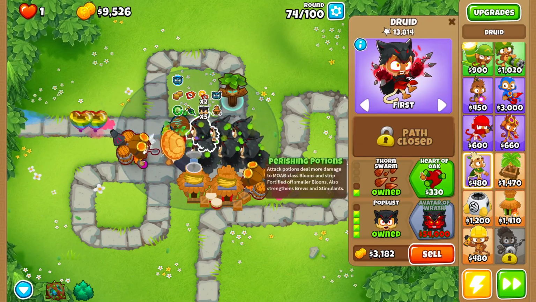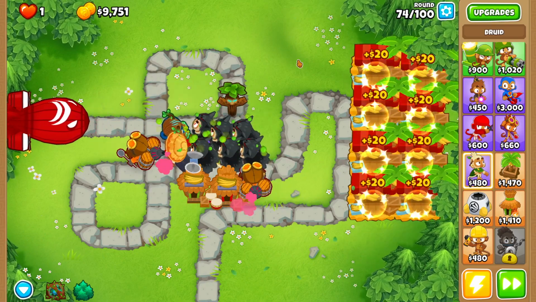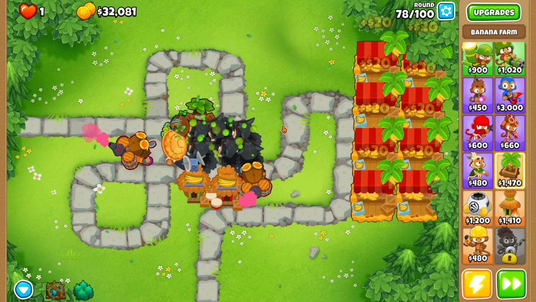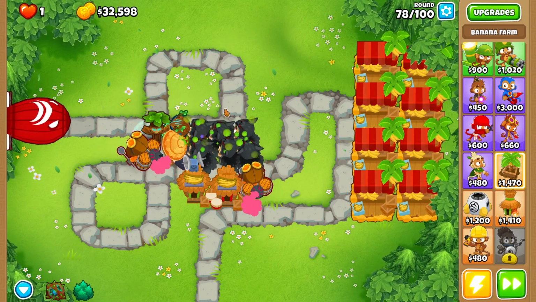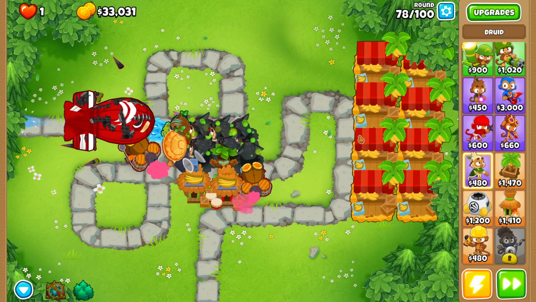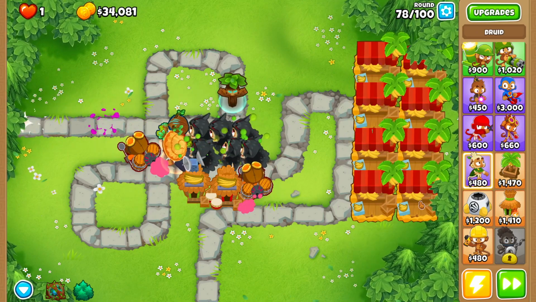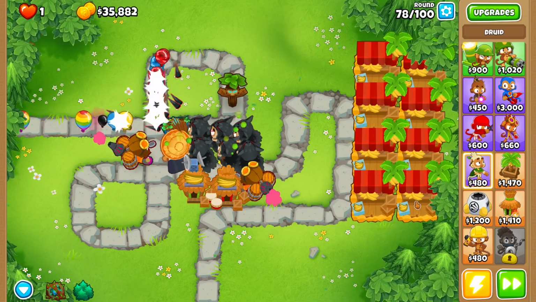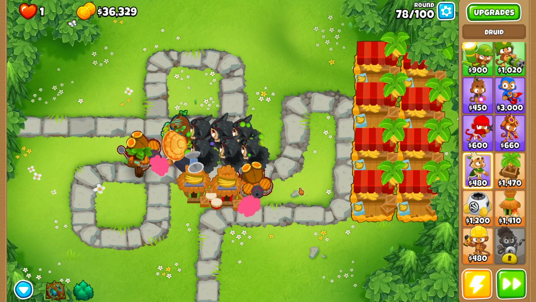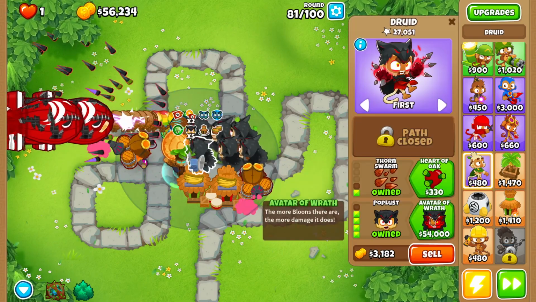The next thing we want to do is we want to go ahead and grab a Heart of Oak on one of our druids, just to go ahead and stop the regrow balloons on round 76. Now under normal circumstances, I would sell my farms once I could sell all my farms to like buy the Avatar of Wrath. But because, again, we're trying to get experience on our farms, we're going to go ahead and keep all of these farms until the very last round, which is going to kind of like slow down us getting the Avatar of Wrath, but that's perfectly fine because we're still going to be able to afford it relatively soon. All right, round 81, we're going to go ahead and buy our Avatar of Wrath.